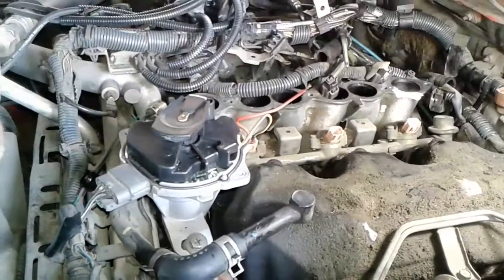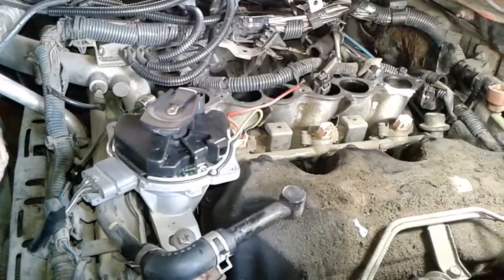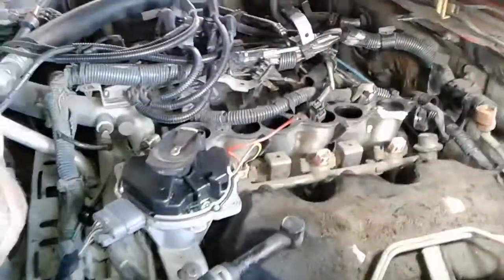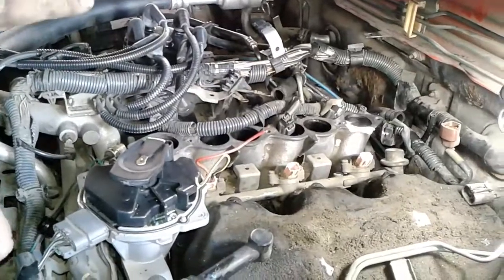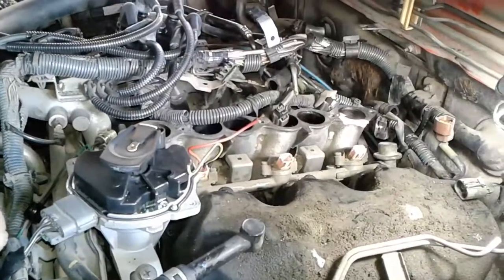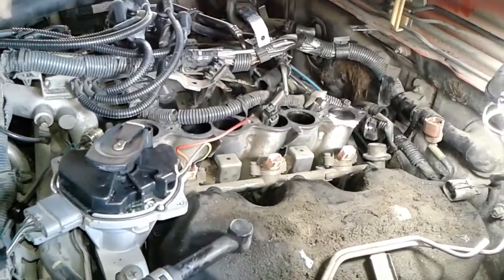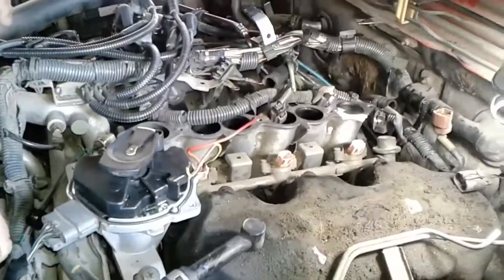Now we're going to replace it. I'm not showing on the video how we take them out, but they're a pain in the butt. At least I got numbers that confirm the injector is bad. That's it for my video — I hope this helps everybody. Since we got the intake off, we're going to change all three on this bank, because the intake goes over to the driver's side. So we're going to replace all three — in case they start dropping like flies, we've already done the hard bank. The other one is easily accessible; you don't even have to remove the intake to get them out. And that's that — hope this helps you.